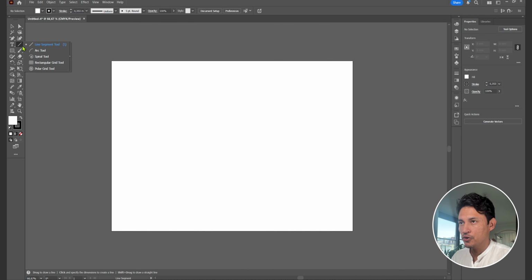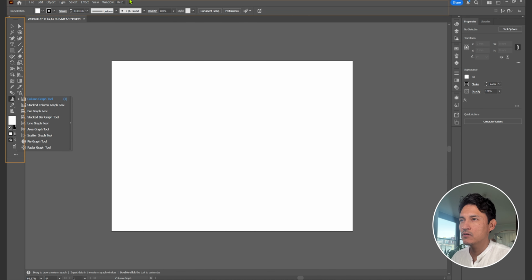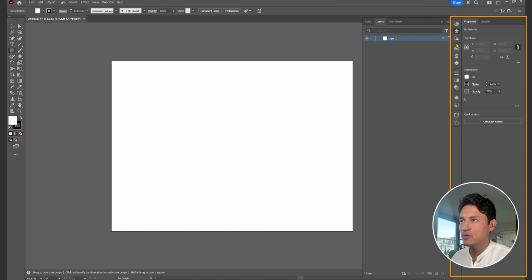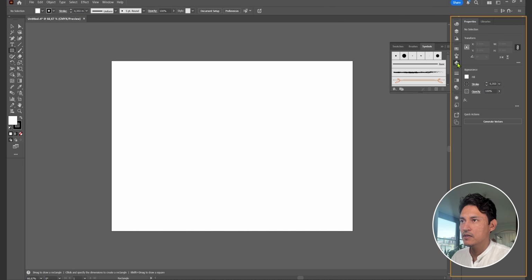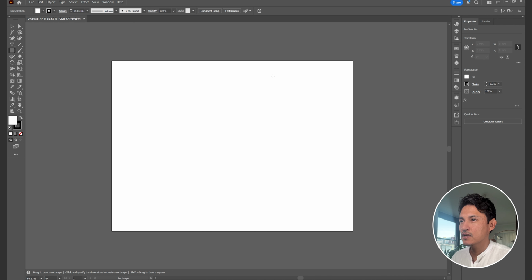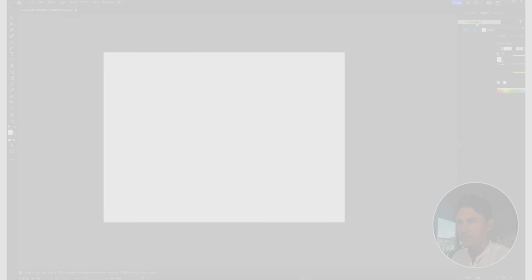Let's take a look at the user interface. On the left you have the tools panel, above you have the control panel and menus, and on the right you have multiple panels like properties, layers and so on. In the middle you have the window document. Top right you can select what type of mode you want to work with. I suggest you use the Essential, Classic mode or the Painting mode.